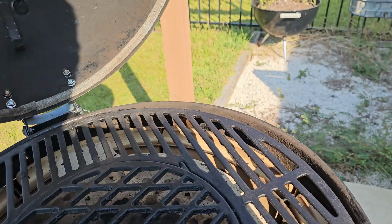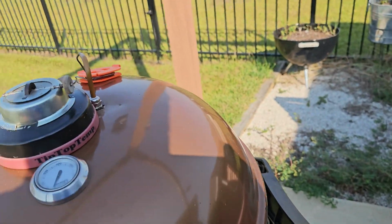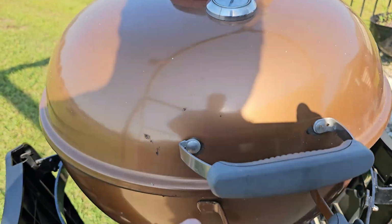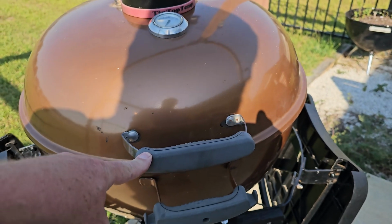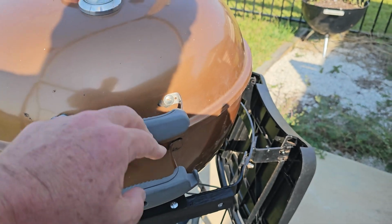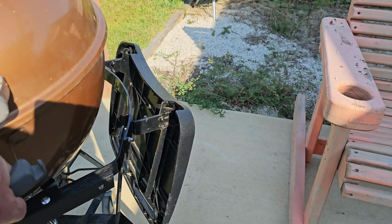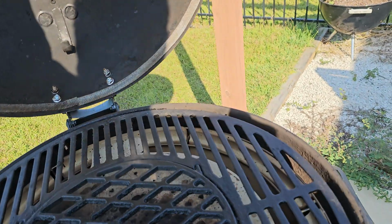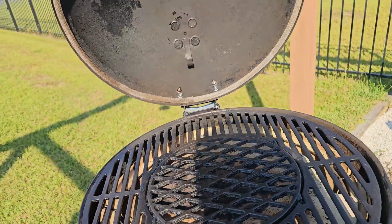So I took the lid handle that was screwed on here and I moved it down to this location. So now it's right above the pull location. Makes it real easy to get to. Reach up, it makes it easy to close as well.